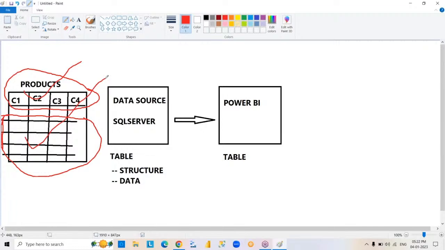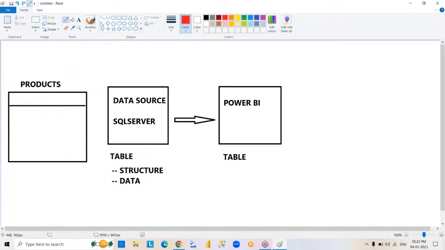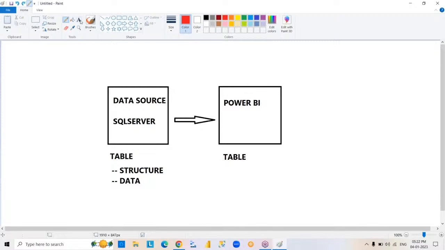So maintain clarity. Now coming to the next scenario. We have a table here, and the table contains these things.